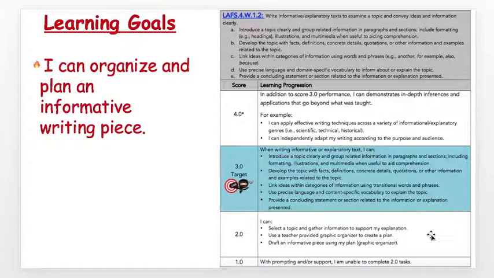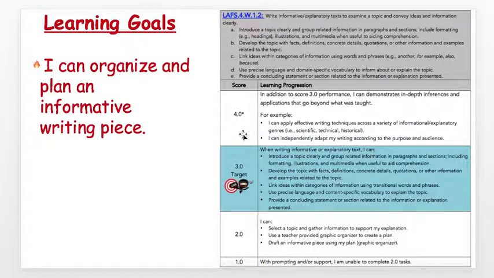It's something you've done. So our learning goal for today's lesson is: I can organize and plan an informative writing piece. So today we're going to organize and plan an informative writing piece. And this is our scale. So this is the first lesson in this module. And it's okay if you're down at a 1. That's where you would start off your learning path. We would start off at a 1. Slowly we would gain some knowledge and some skills to move up to a 2. And then by the end of the unit, our goal is to be at a 3, to be able to complete the items that are listed in the 3.